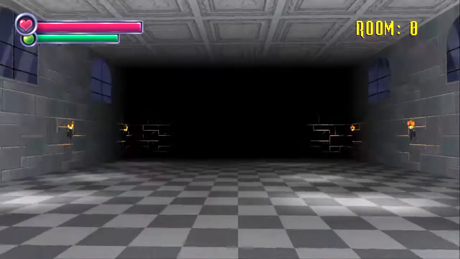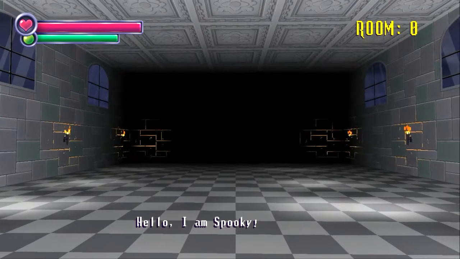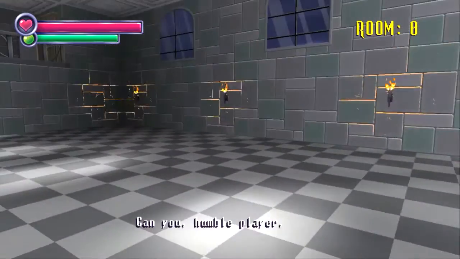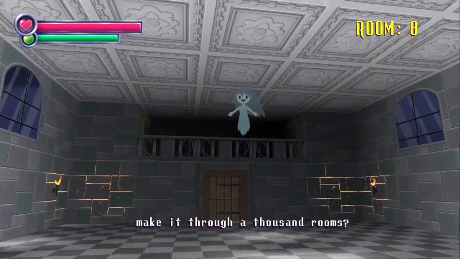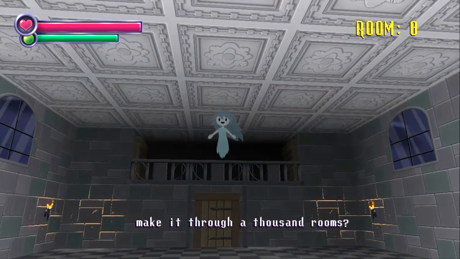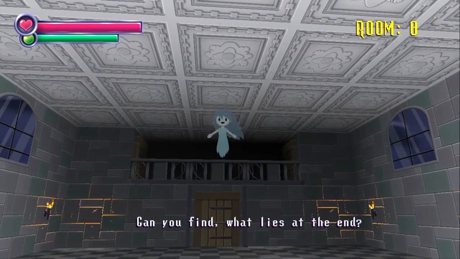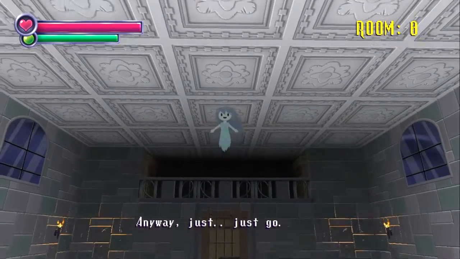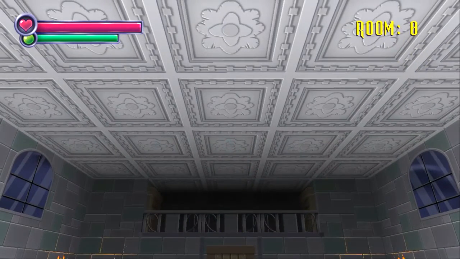Hello, I am Spooky. Hello, Spooky. This is my home. Oh, very lovely home. Humble player, make it through 1,000 rooms. Can you find what lies at the end? Yes, ma'am. Because I don't really know.